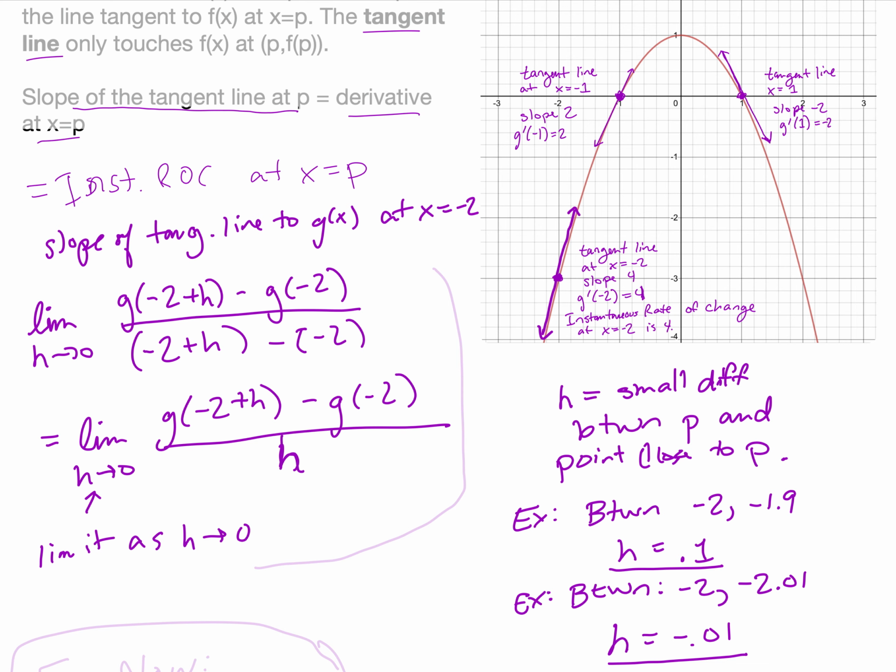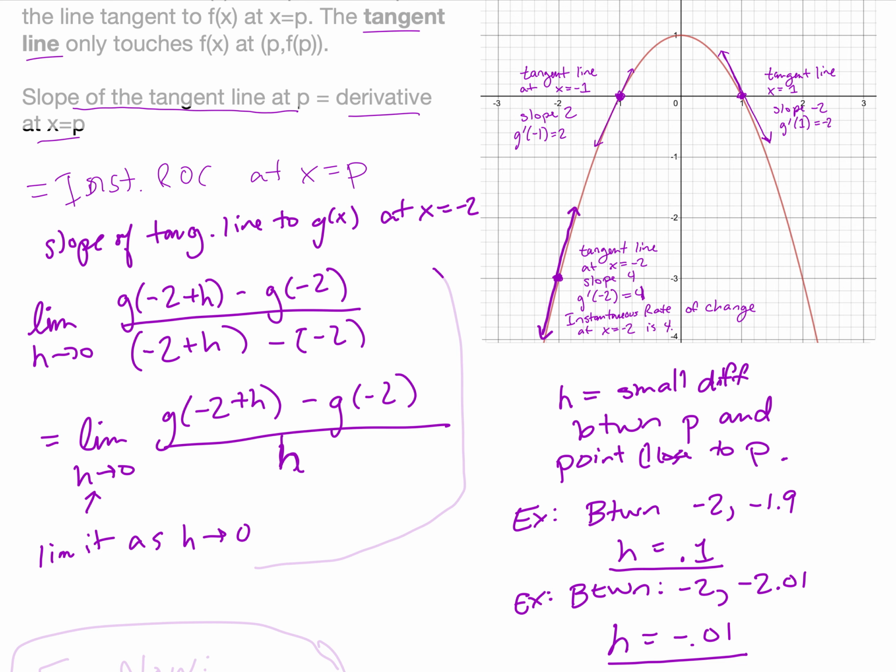And what we're interested in is, what is the slope of that line as we're taking closer and closer points to the point p? The slope of that line is the slope of the tangent line at p. It's the derivative at x equals p, and it's the instantaneous rate of change of the function at x equals p. So that's kind of a lot right there. This whole idea might take a while to sink in, and you will have time to let it sink in, because this is basically what Calculus 1 is all about.